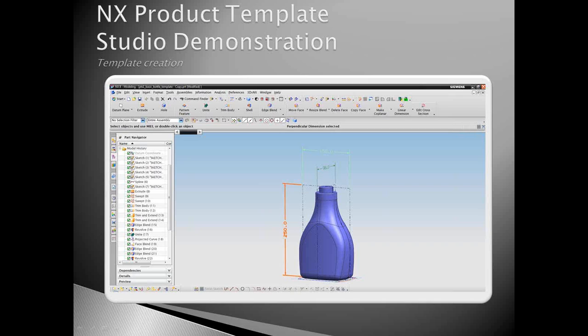Then we're going to take it in. I'll show you quickly how to build a quick user interface to make these changes. And then I'm going to show you one that's created using the same concepts, but now it starts putting checking in there. So this particular bottle is designed to hold so many fluid ounces. Well, you can build that logic into your Product Template Studio reuse library.